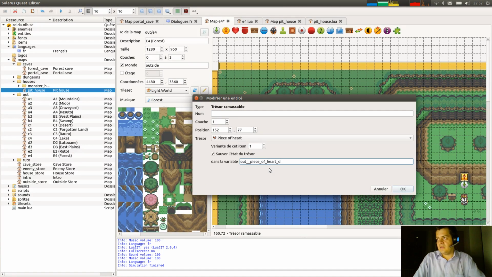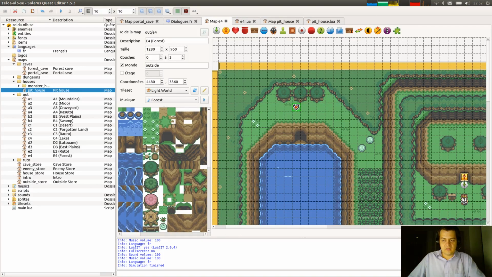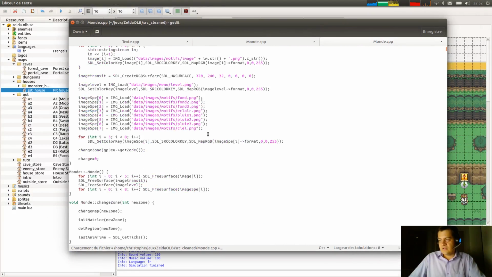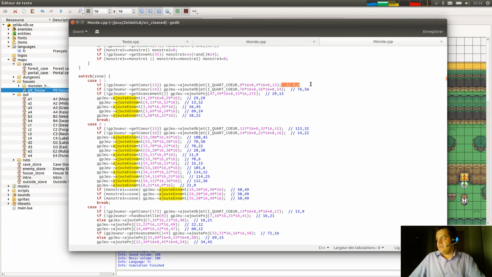So out E4 piece of heart A. Layer number, I don't know, 1, yes. Actually, I should open the other version of my monde.cpp file. The one with generated comments here.